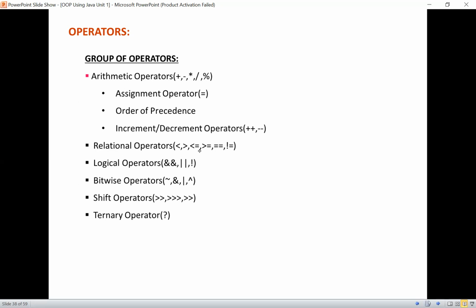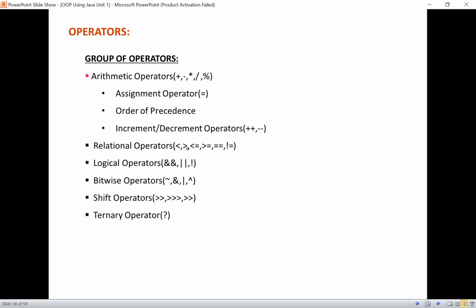Okay, next, coming across the greater than. It is going to check if the value of the left operand is greater than the value of the right operand, then only the condition will become true. In the same way, completely reverse to this is less than.